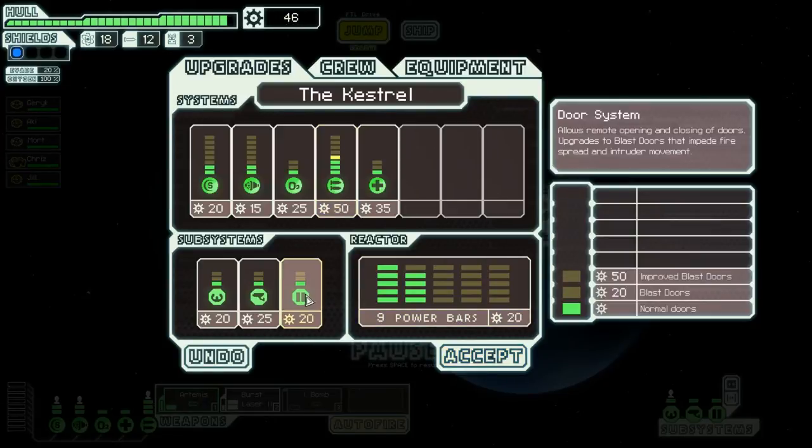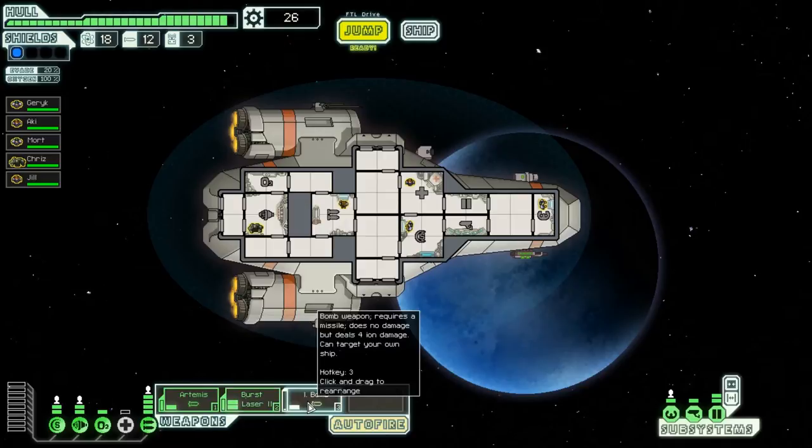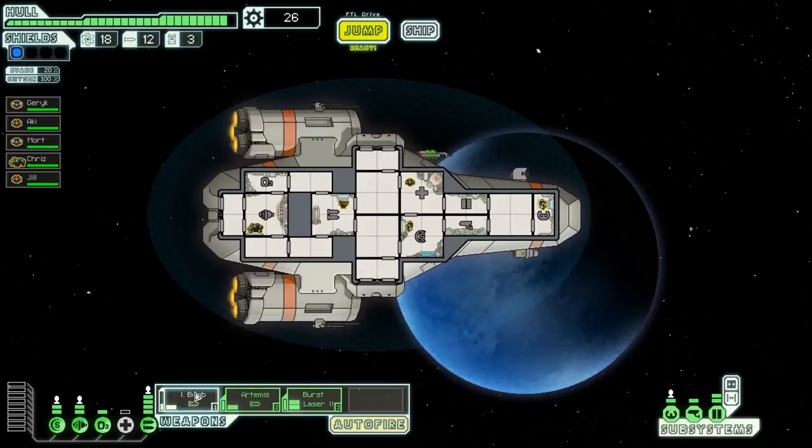And I'm going to upgrade my doors. They come in handy in case you get boarded. As before, we're going to put one more in there. And I'm actually going to set up the ion bomb first. Bombs actually kind of just go right on the ship. They don't actually have to go through any shields. They always go through shields.